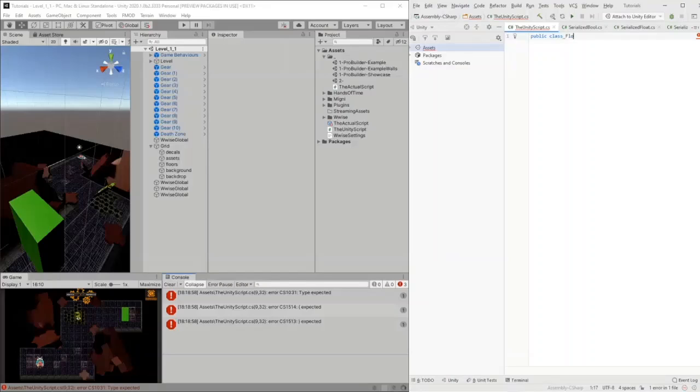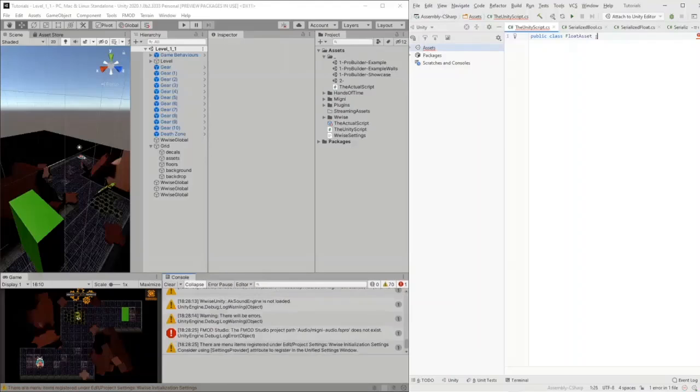We're gonna name it float set. And it's gonna be a scriptable object.